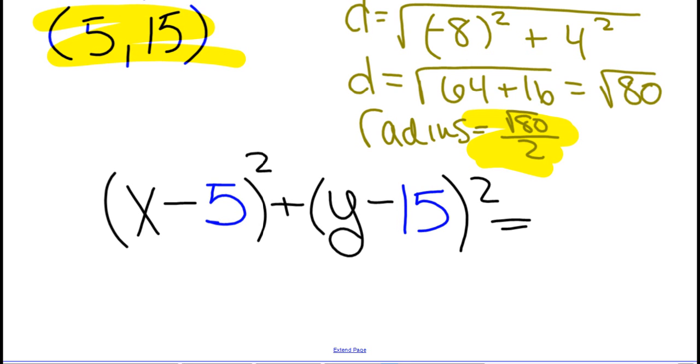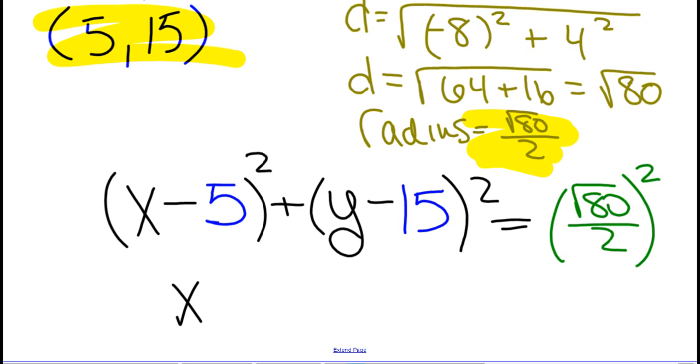All right, so x minus 5 quantity squared, y minus 15 quantity squared. We're adding in between the two. And so then we take our radius. There we go, that's the right color. We're going to take our radius and square that. Left side doesn't need to be made any prettier than it already is. It's not subtracting a negative, so you don't have to change anything to a positive. That's going to stay exactly as is.